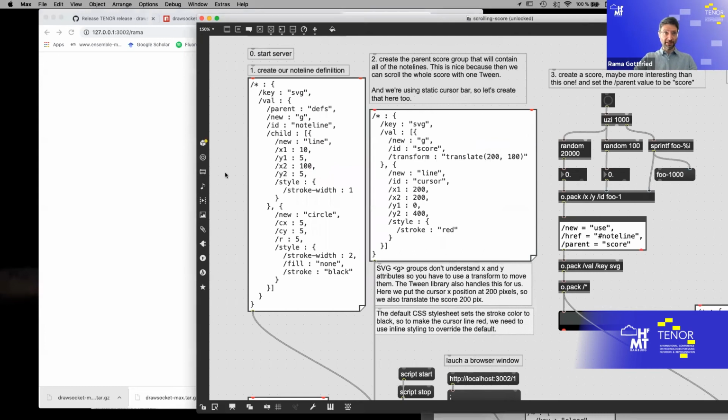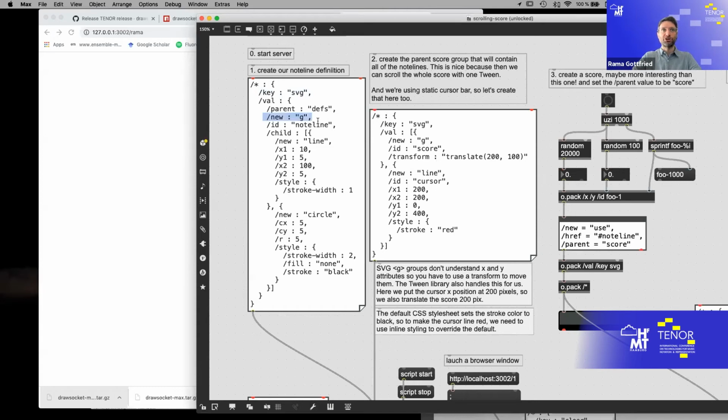So I'm using that in this example to create a note. So a note line. So here I say parent defs, so that's creating a new object that's going to go into this defs element. Create a new G, so G is the SVG group. Don't forget we're a key SVG.